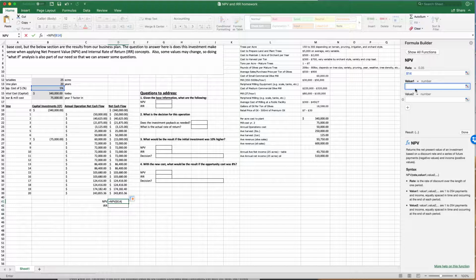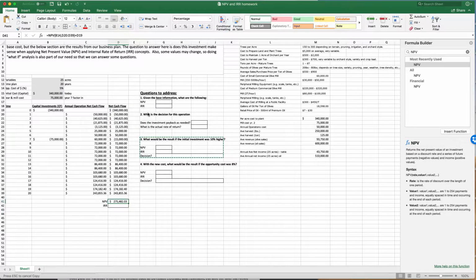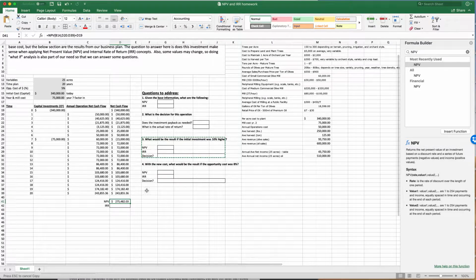Values, now this is very important to get right. On the values, you have to start with value 1. So I'm going to start with the 1 year right there and slide down. Those are all of my values, okay? Now, in my formula down here, I'm going to hit plus. So I've got NPV, the rate and the time, but I need to add back that beginning value, that $340,000. If I hit enter there, it comes up with a positive $275,000 return. So that looks like a good deal for us. That seems like a good number.